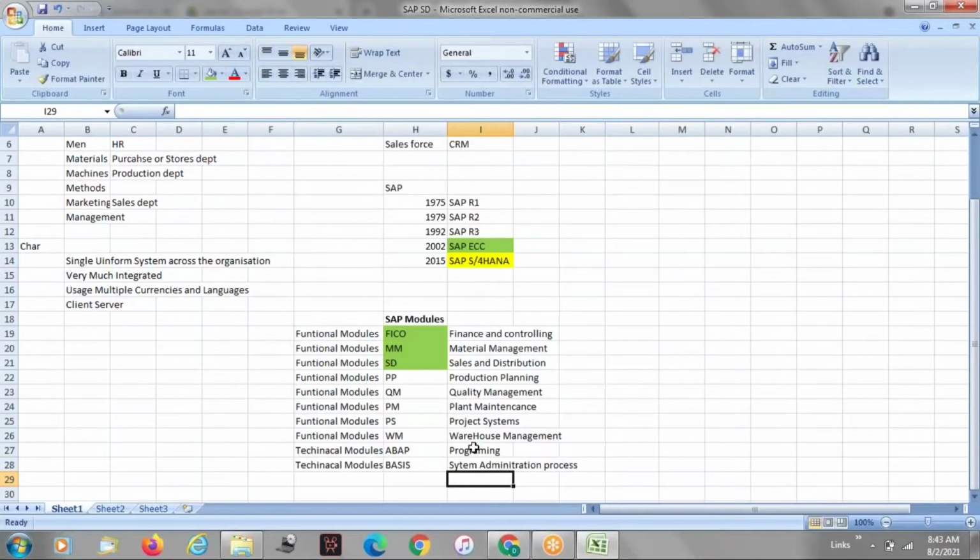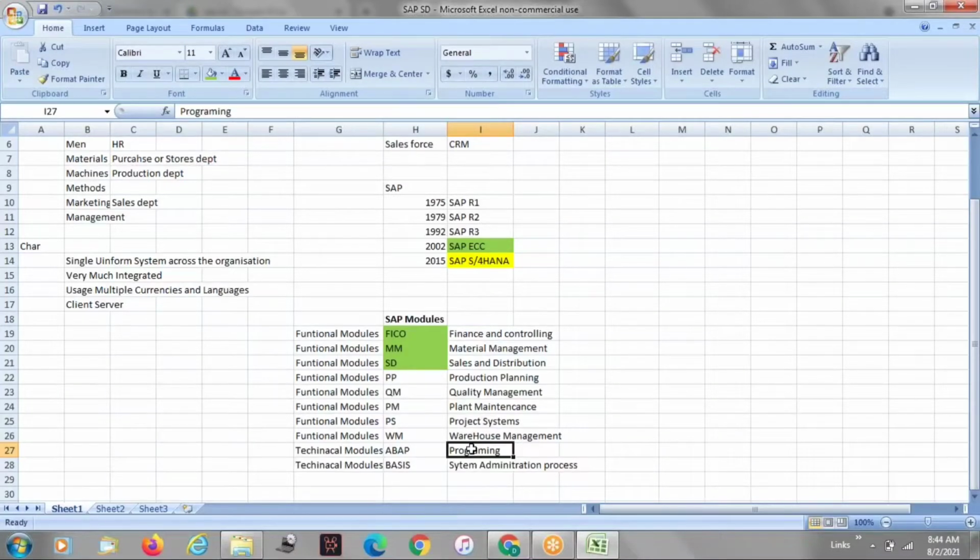So what does ABAP do? ABAP, they are responsible in terms of, let's say SAP would have provided some standard solutions. Based on the overall market scenario, they will be providing the scenarios for you. So in all the functional modules that they have, it's all how you set up your system. So already there are things available in SAP according to the client requirement. Functional team will design the process. Okay, this is a process that needs to happen. Okay, this is how we need to set up a system.